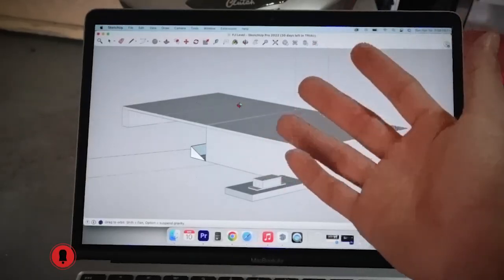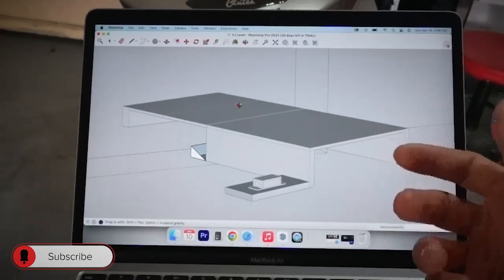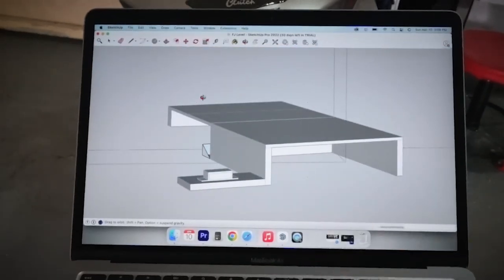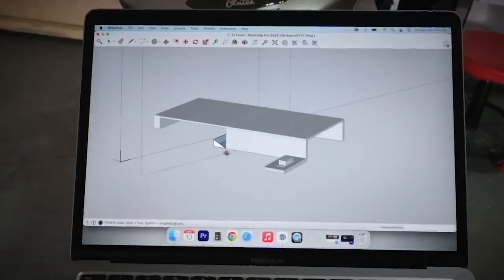So I want to show you guys exactly what I plan on doing with this build. Yesterday, I basically taught myself how to use SketchUp and I think I did a pretty good job. Anyways, this is a 3D model I created and it shows what I'm gonna do. This shows the little divot in the back of the trunk, this is the trunk, and then this will be where the seats are.